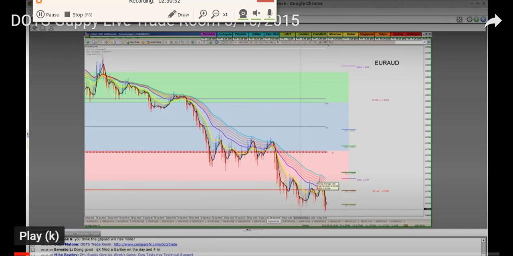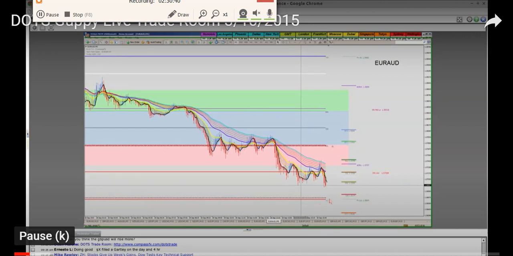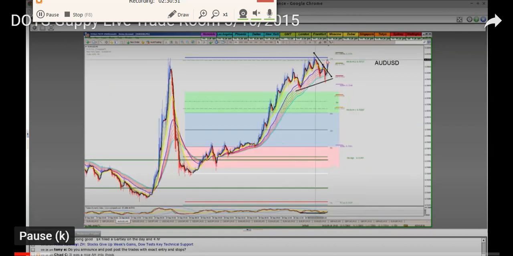Let's go back to this presentation. Pull back into the long-term guppies, and then we push down away. So this is another potential trade, and we'll be looking for a move on the break here. The previous low is right here. That's yesterday's low. So we could get that continual slide should that Aussie dollar continue to push up.